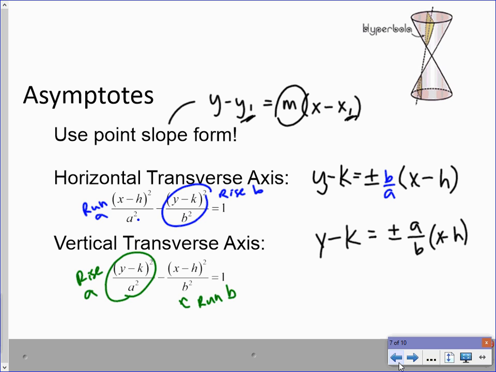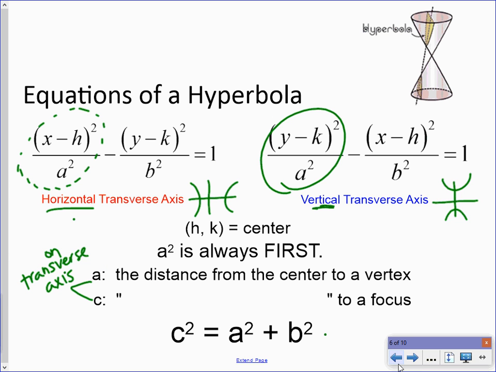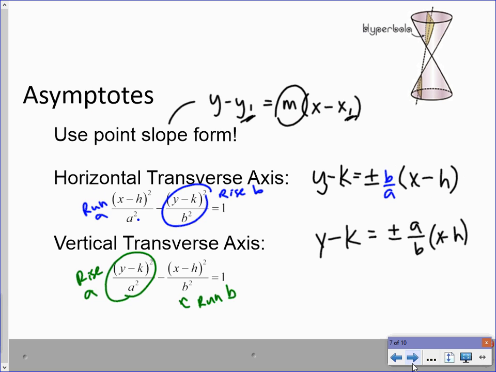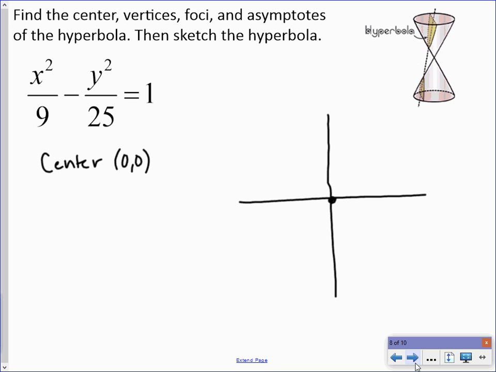And then flip back to what you wrote down. A squared is always? Did you write that down? Okay, just checking. So A squared is? Well, A squared is 9 and A is 3. Very good. Which means B squared is 25. So that old rule changes. You have to be really careful. There are some similarities between ellipses and hyperbolas, but there are some big differences.